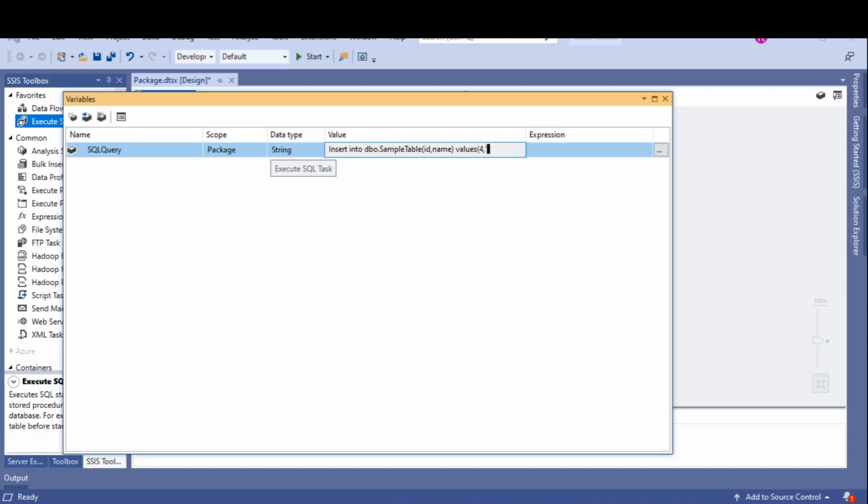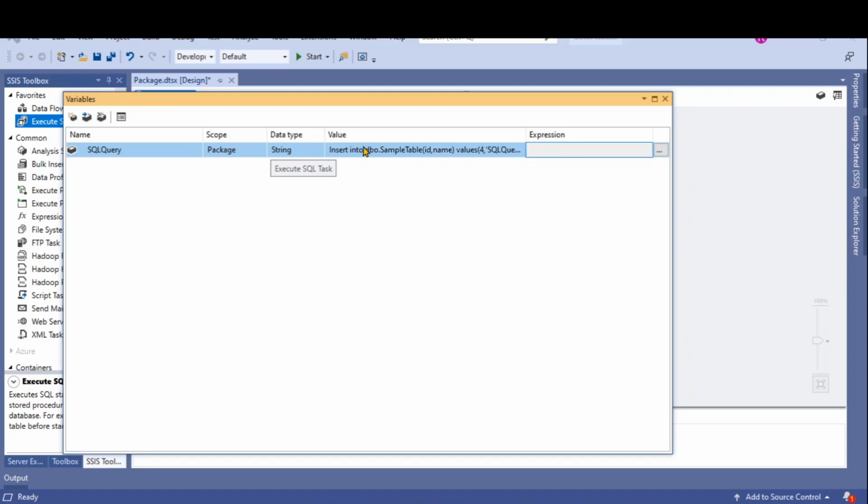Now this is a SQL query, right? Let me note it as SQL query here. I want to enter only this one statement, and we can also use an expression to formulate this SQL query dynamically. Okay, I will explain this later.